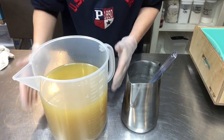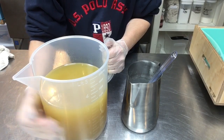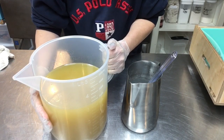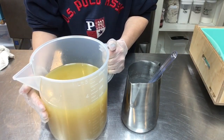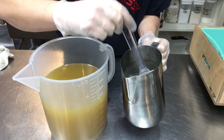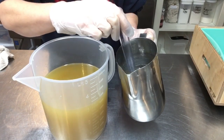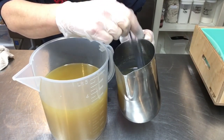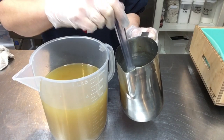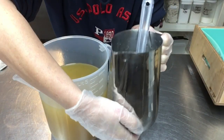All right, so I'm ready to roll forward here, and what I've got going on in here are my liquid oils and my hard oils and butters, all melted and cooled, and to this I've added my organic colloidal oats, kaolin clay, and the fragrance. That's what's going on in this bucket, and then over here I've decided to do something a little different today. So this is my aloe vera and lye solution with Tussah silk fibers, and instead of sodium lactate, what I've added in here was table salt and sugar to try to harden the bar up instead of sodium lactate. I'm going to try it and see how it works out.